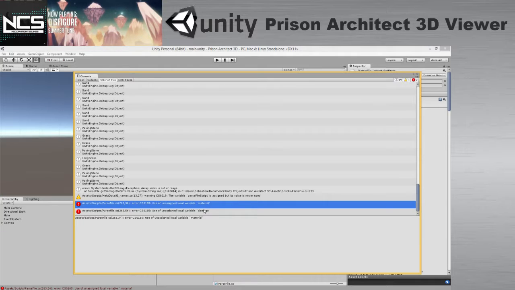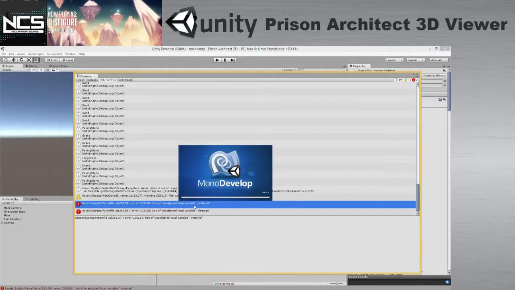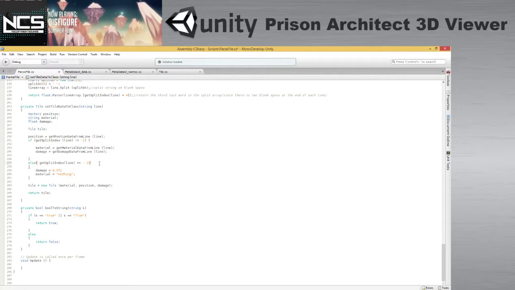Why is it saying unassigned local value? Where? Oh. You know, we can just do out. You don't need an else if.